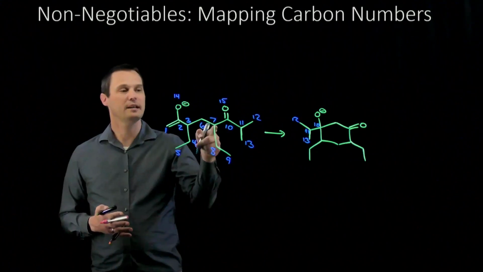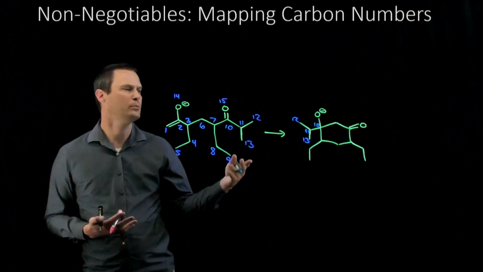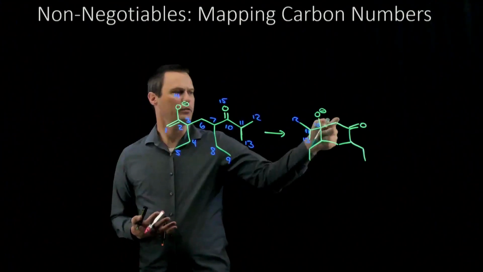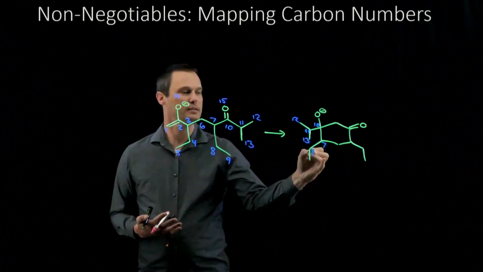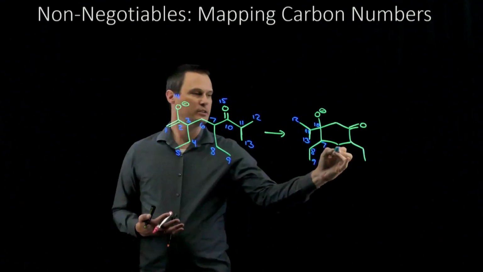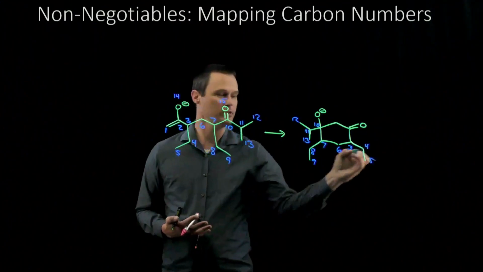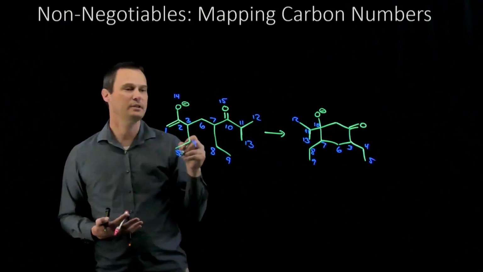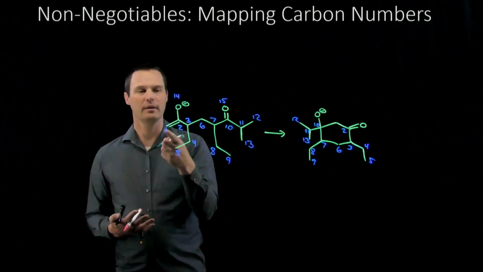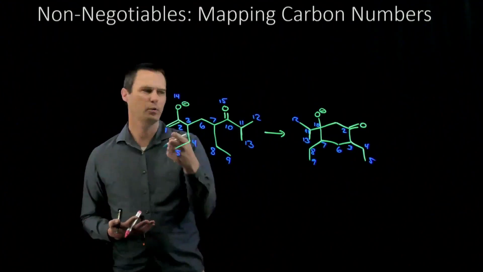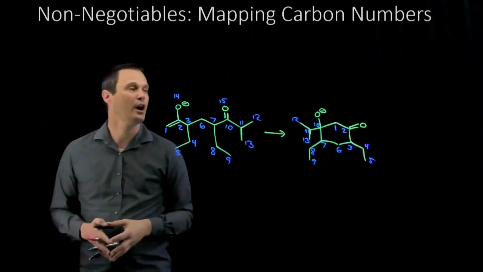Now, in the starting material, 10 is attached to 7, and 7 has this ethyl group attached. So when I think about mapping the carbons onto the product, 7 could be either one of these two. But this is the one that has the ethyl group attached, so this is likely to be 7, 8, and 9. 7 is attached to 6, which is attached to 3, and 3 has the ethyl group 4 and 5 attached, so that starts to make sense. 3 is also attached to 2, and that makes sense because 2 has an oxygen and 2 has an oxygen here. And then 2 is attached to carbon number 1. Where'd carbon number 1 go? Looks like it's this carbon here, and somehow it got wrapped around and attached to carbon number 10.